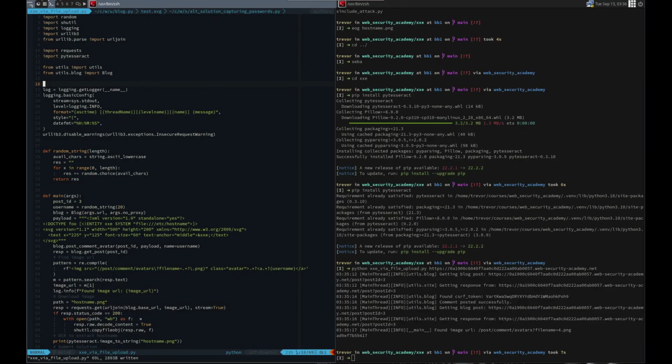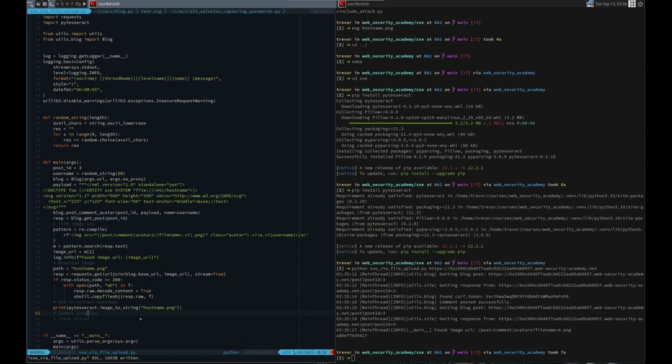Now that we've got the hostname equals... log.info, OCR'd the image to get hostname.